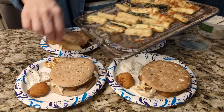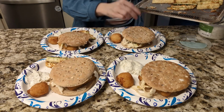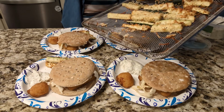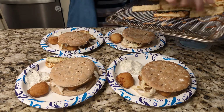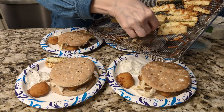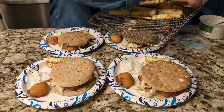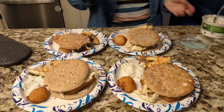So for an easy dinner, what I recommend is they make zucchini fries in the freezer, and all you have to do is throw them into the air fryer, just like French fries, or you could use French fries or chips or anything else you want to pair this with. Anyway, it's easy, a good option, lots of variety. My family loved it, so did I, and I think you will too.